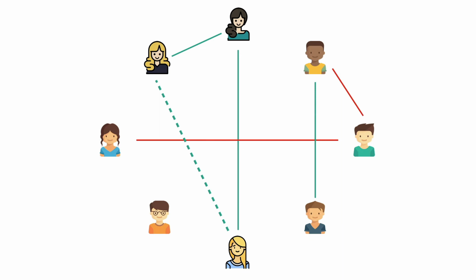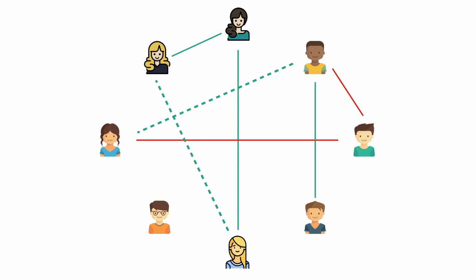Once again, the second rule says that a common enemy makes 2 people friends. So can you find 2 people who have a common enemy? Alright, so you can probably discover that you can infer a new friendship between these 2 people here because they have a common enemy in the person who is the rightmost person on your screen right now. And I don't think there are any more inferences that you can make based on this rule because there are just 2 rivalry relationships that you have so far.